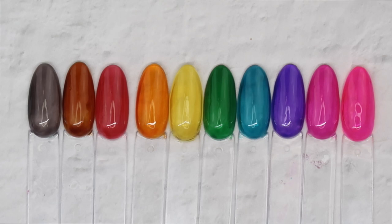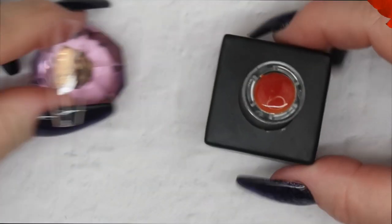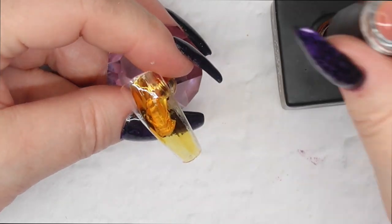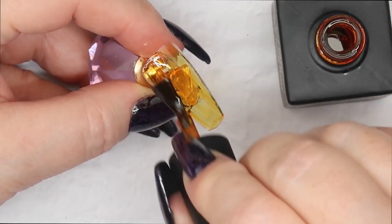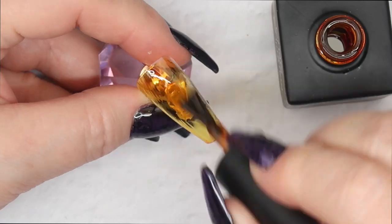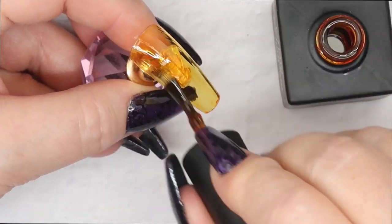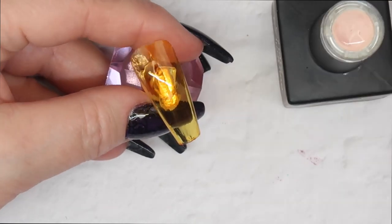Okay, let's move on to the nail art demos. I can't wait to do this. So the first design, I'm going to start with number 223, putting a thin layer down. As you can see on a clear nail tip, if you're doing glass nails, all of these colors would work wonderfully on something that is absolutely clear.